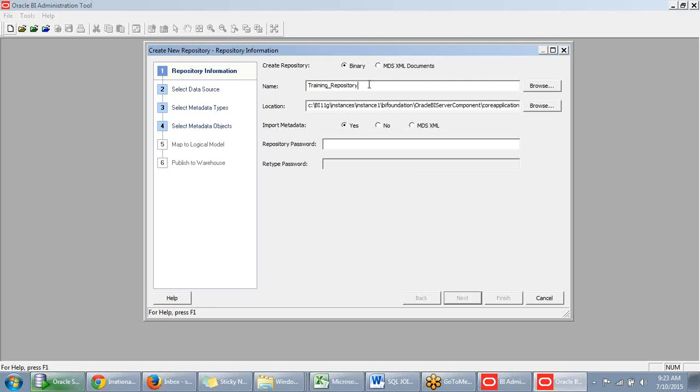Coming to the location where we save this RPD, as per our convenience we can save it at any location, but as a best practice we have a default location in the Oracle Business Intelligence Server to place the RPD.